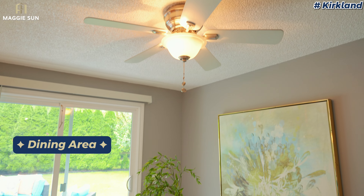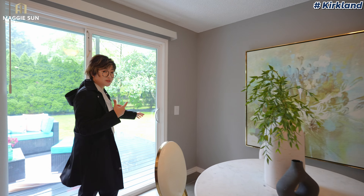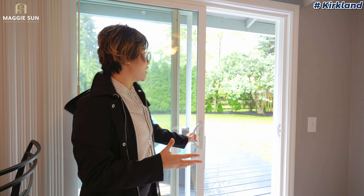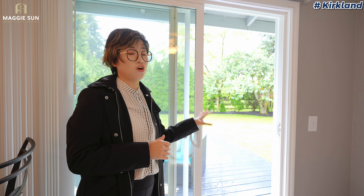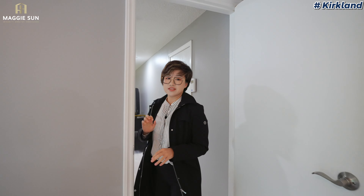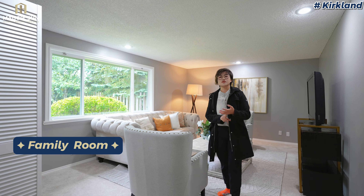Here is a formal dining area — you can put in a round table with five to six seats. Through the patio door, this is my favorite spot of this home. The backyard is really nice, it's very flat, fully fenced, it provides privacy, and the yard itself is meticulously landscaped and is organic. The seller is very proud of how the backyard looks. And besides the dining area, there is a family room — it's a huge room, so you can make it a fourth bedroom if you like.